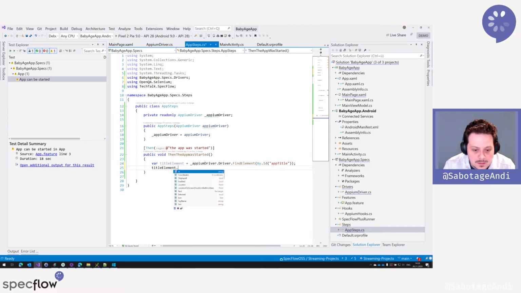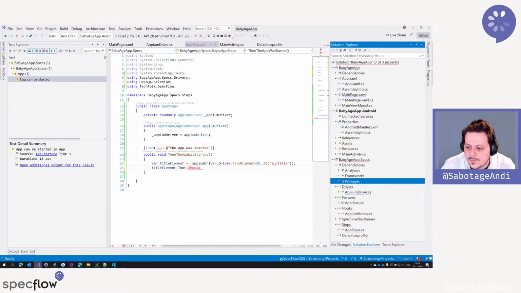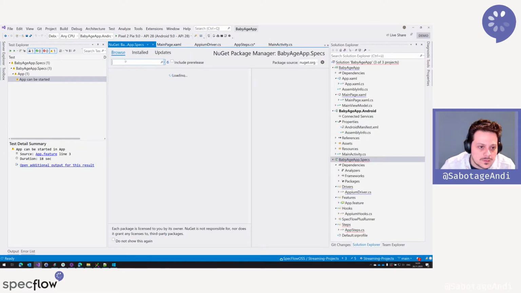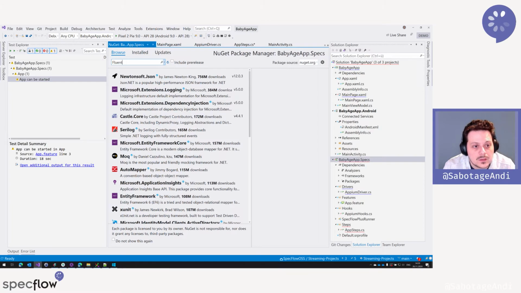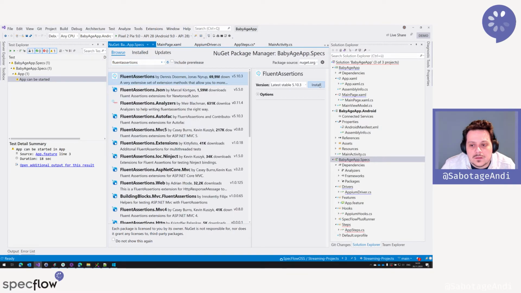And title element text should be, we need a library, Fluent Assertions, install.